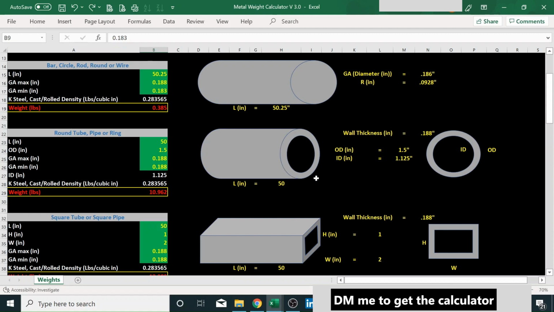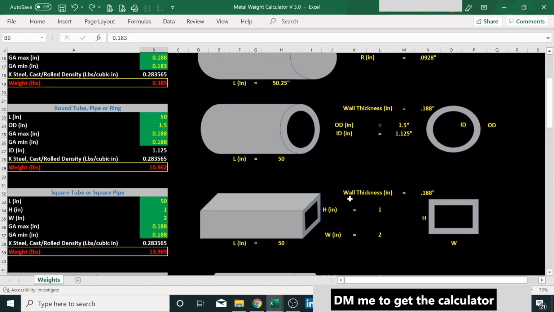We calculate the volume for this cylinder with the outside diameter, and we calculate the volume of this imaginary or air cylinder. It's just full of air with this inside diameter, and we subtract this cylinder from the outer cylinder, and we end up with the volume of metal used in that cylinder. Only the metal, not the empty space, obviously. And then multiply by our constant, and that's how we get our weight.